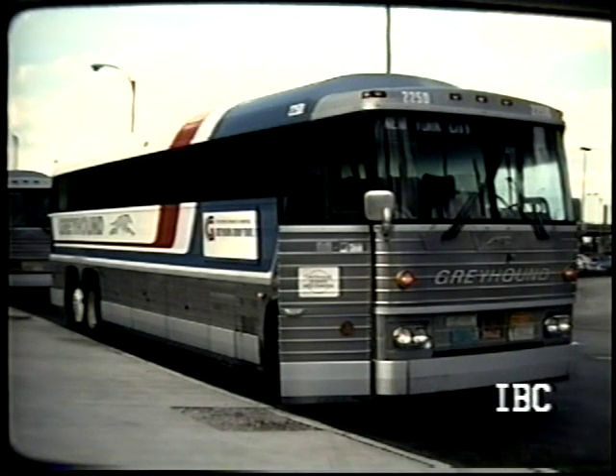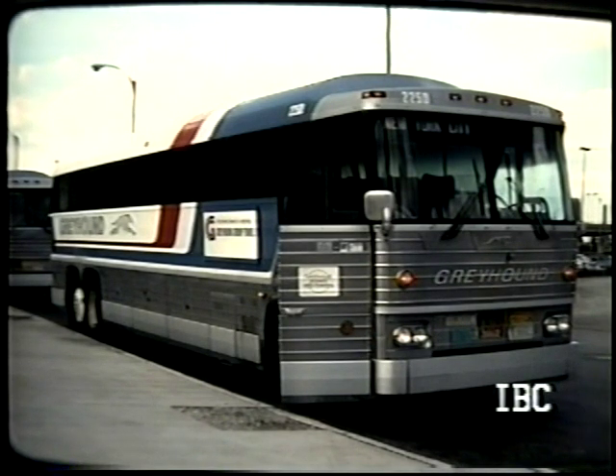When I first brought out the scrapbook series of videos, I wasn't sure whether they would find any success or not. And in reality they did, because as IBC started telling me, all it is is a book on videotape — and we enjoy looking at these. And 2250 here is getting ready to pull into the track at St. Louis to make a run to New York City. It's so much easier than setting up slides. Nowadays at Bus Bash I show videos — I no longer set up slides. I've had great luck getting large TVs at the hotels at Bus Bash.